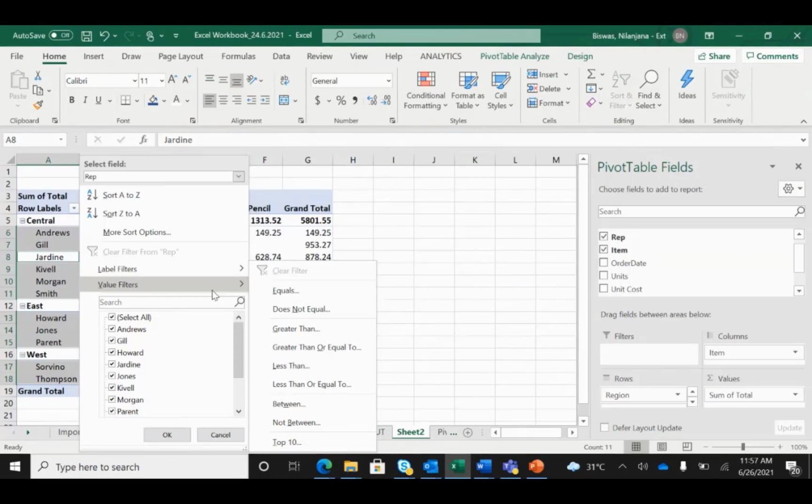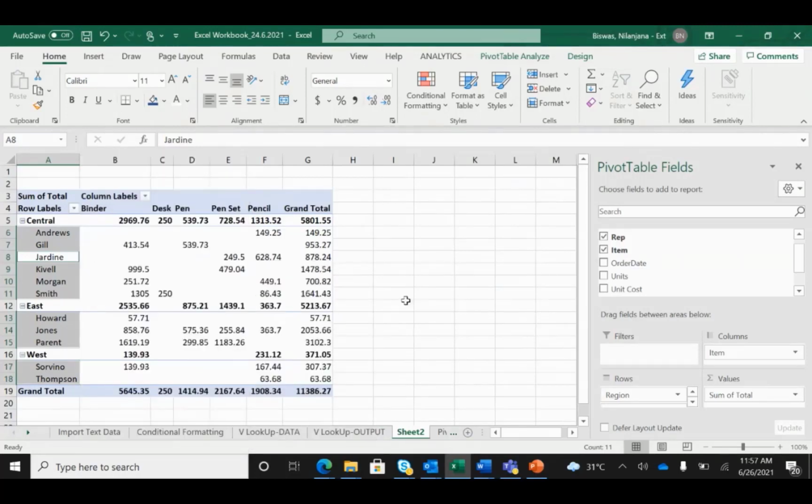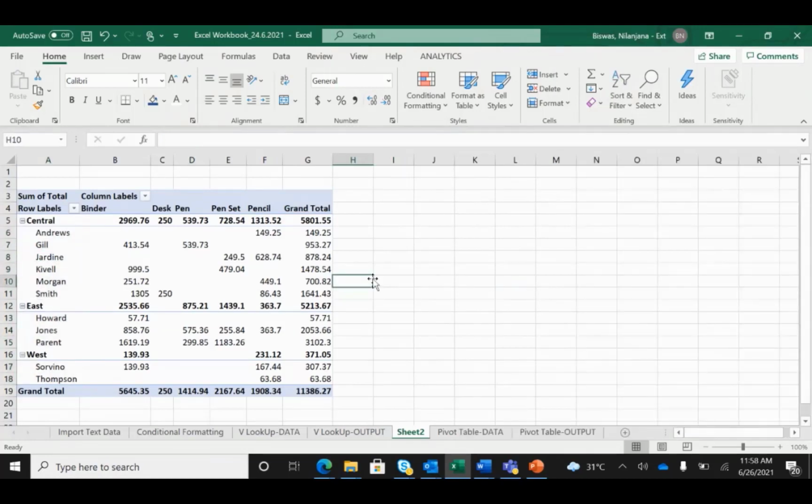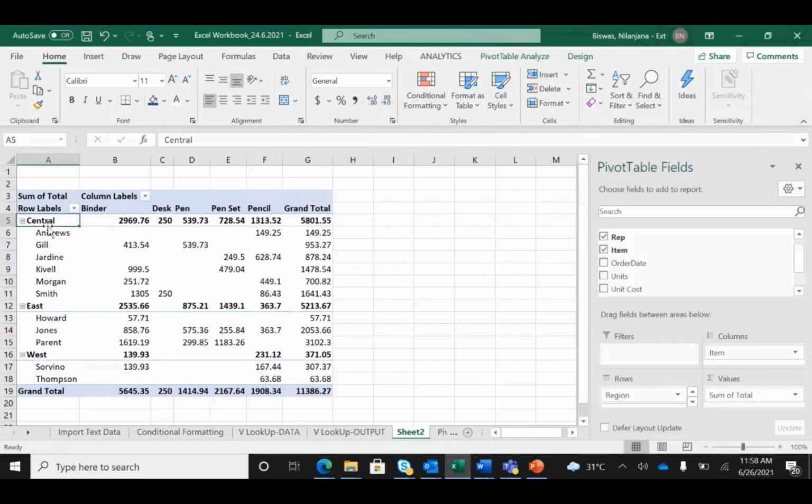While you learn about these filters and other options, you can bring out some really exciting reports from your data, something which will keep you an edge ahead of somebody who just knows the basics of a pivot table, dragging to columns and rows. That is the advanced Excel course that we usually work with. We take some popular tools and functionalities in Excel, and we exhaust them by showing you what all you can do with a particular tool and function, and that gives you an edge over somebody who just knows the function. So this is about pivot tables.